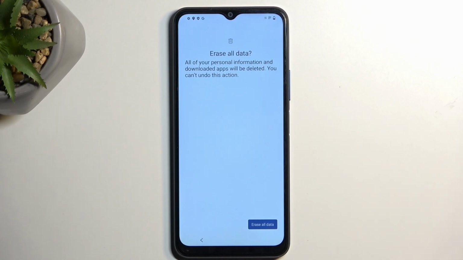Now, the reason I'm telling you to do this is because by performing a factory reset through settings, once we actually have access to the home screen, the device removes all the protection from it. It thinks that it's right now unlocked and everything is friendly and whatever. So by factory resetting it, it considers removing all the accounts and any kind of protections that were on the device okay, which typically it would be, and therefore it unlocks itself, and that's why it's the last thing that I recommend doing.